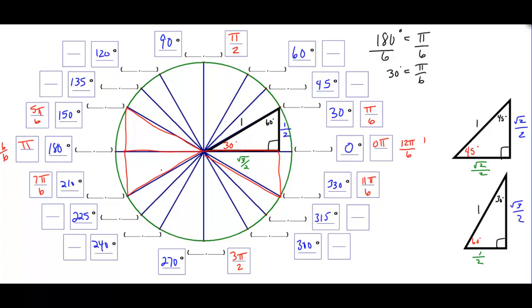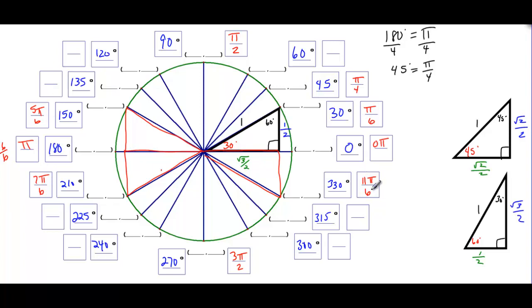Okay. So now what I can do is do the same exact thing, but I'm going to do it for 45 degrees. So let's look at that one. If I look at 45 degrees, I know 180 degrees is equal to pi. But what do I need to divide 180 degrees by to get 45? Well, if I divide by 4, I get 45 degrees, which means I have to divide the other side by 4, which tells me that 45 degrees is pi over 4. So just like my 30 degrees was pi over 6, everything was over 6, my 45 degrees are going to be all over 4.